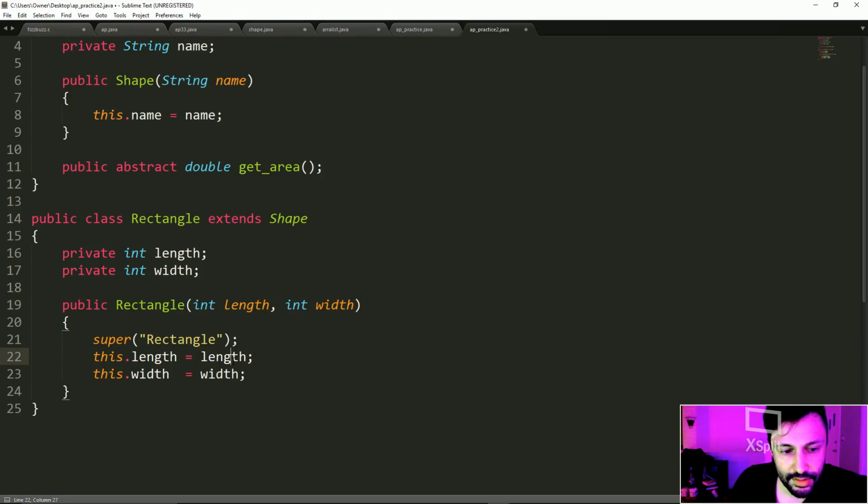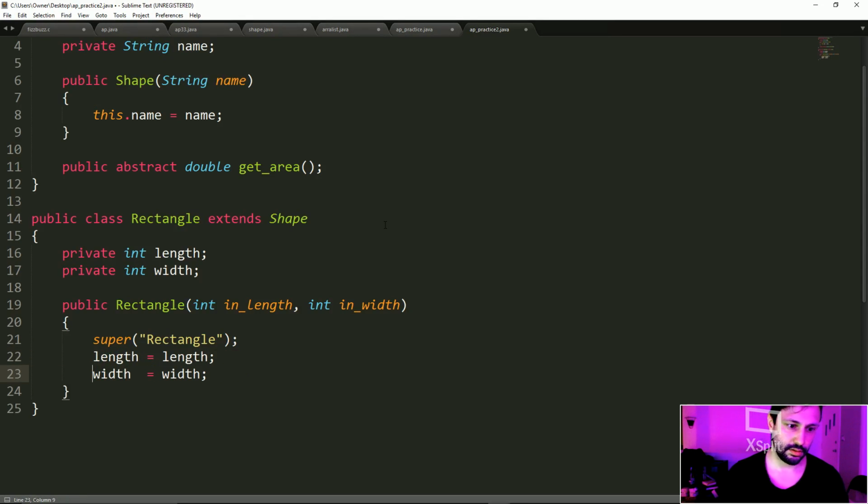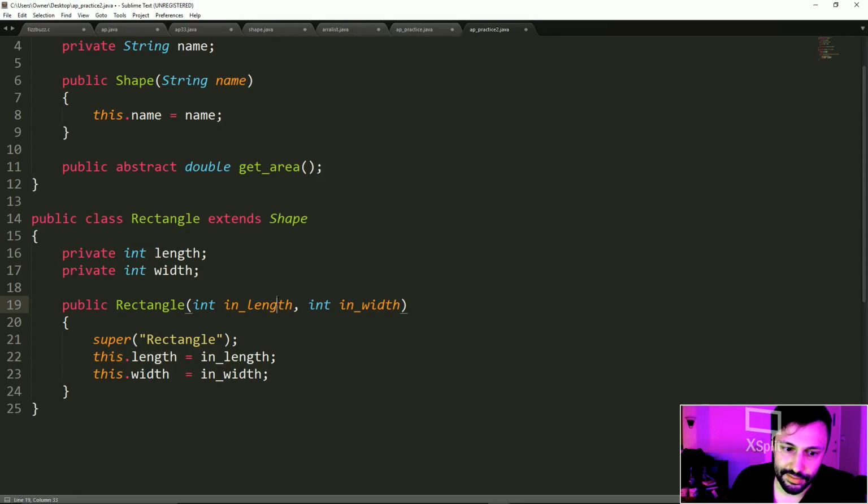So you would say this.length gets length, because you're saying that this object's length is going to be whatever length is here. I want to point out that this.length refers to the instance variable length, and the length at the end that we're using as a value refers to the parameter. I'm going to change this to inLength and then inWidth, so we don't have to use this, because it might make it more obvious what I'm doing. This would also be fine, and I could use the word this, but it's superfluous. But it makes it obvious exactly what I'm referring to. So you can say something like this.length gets inLength if we call the parameter inLength.